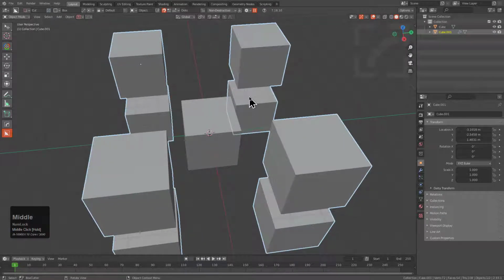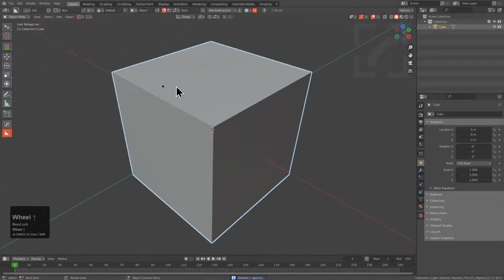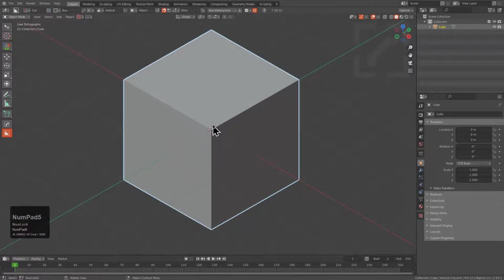So that's the gist of the improvements that we aimed for with this particular update. You know, nothing major, but the gizmo being off really drove me crazy. So if we press X and delete this, let's select the object, and we're just looking at it from a 3/4 angle. We'll press numpad 5 to look at it head on.